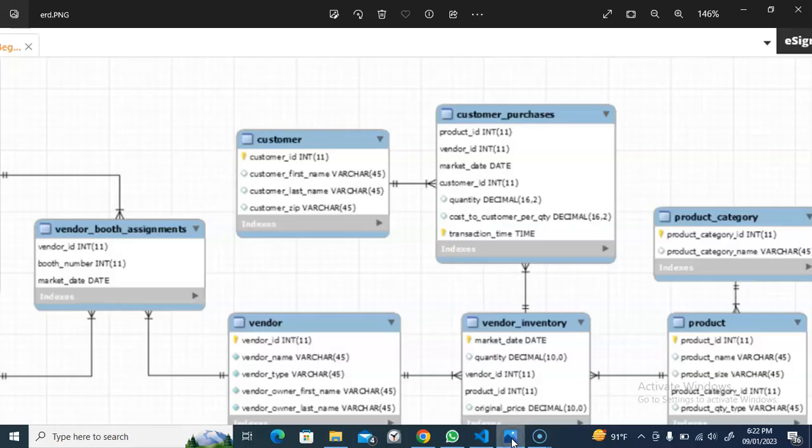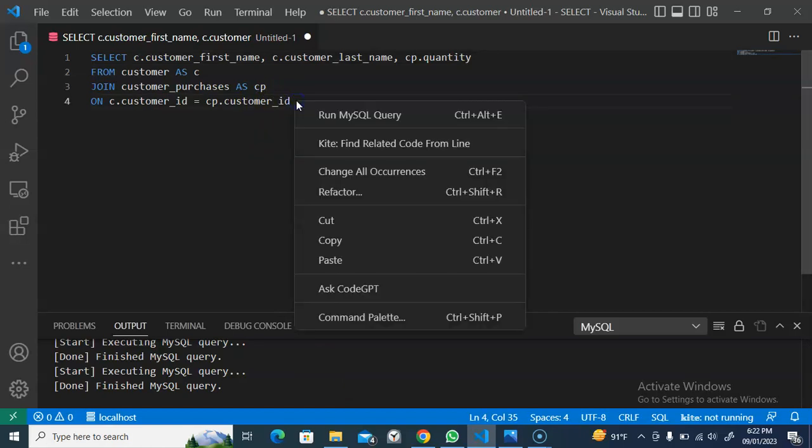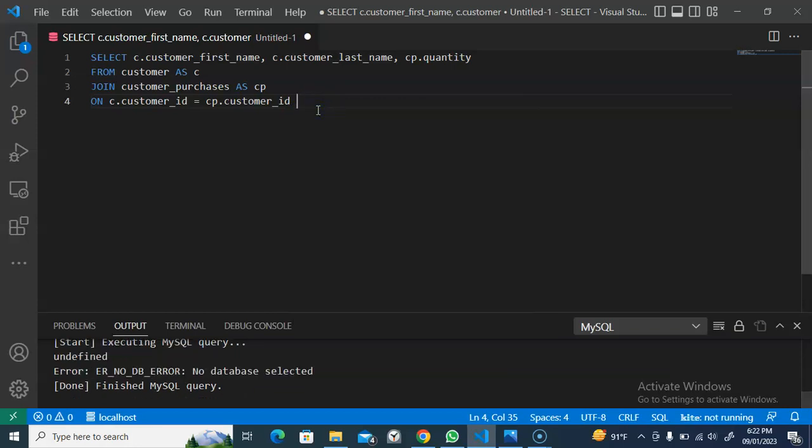And from the customer purchases table, I'm looking for the quantity, so I'll say CP dot quantity. Now I've got all I need. Just watch how this query will run. This is an application of how SELECT can get data from more than one table, joining them together.